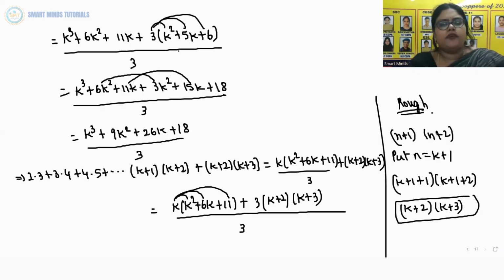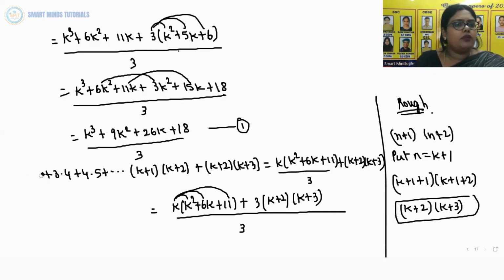Now this is very difficult to express in the RHS of the question. Once you look at the question, n into (n² + 6n + 11) by 3, so we can do it. We have to factorize it first by trial and error method, find one root, and then by synthetic division you have to proceed. That will become too complex. So what I will do is, I will mark this as equation number 1. I will stop it here only. And now I will do the verification.